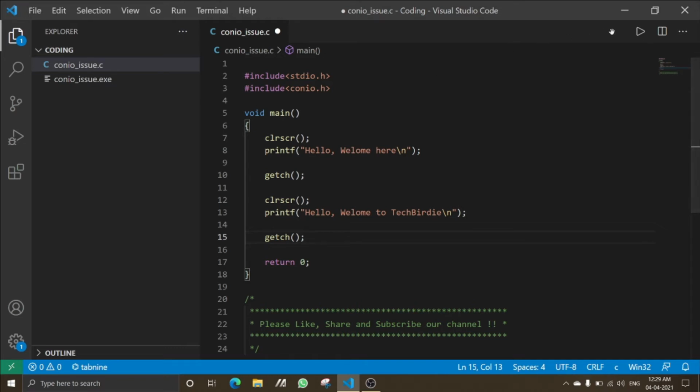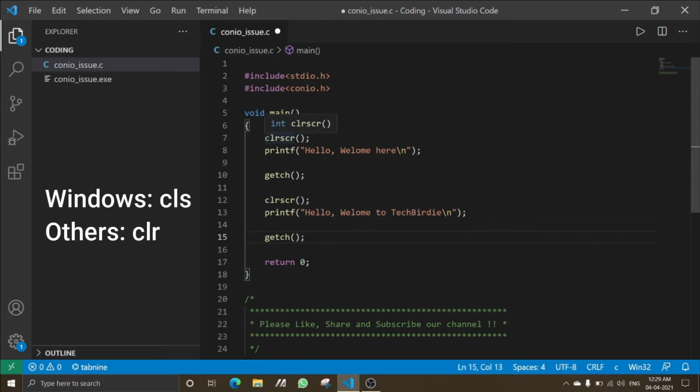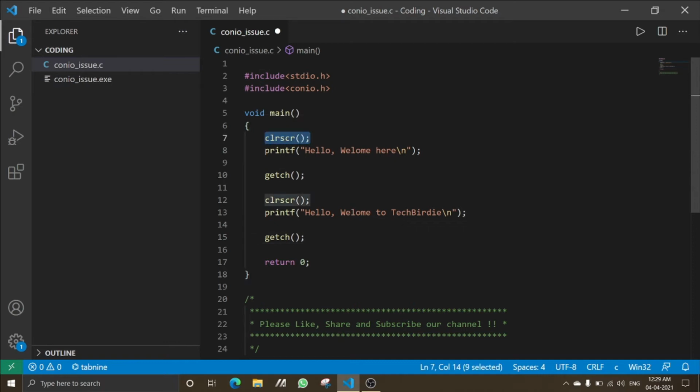Now I will run this program in front of you, and first let's discuss what the output should be. First the computer should clear the screen, then print hello welcome here, and then it should stop as we have used the getch command. So the computer must stop there until we hit enter.